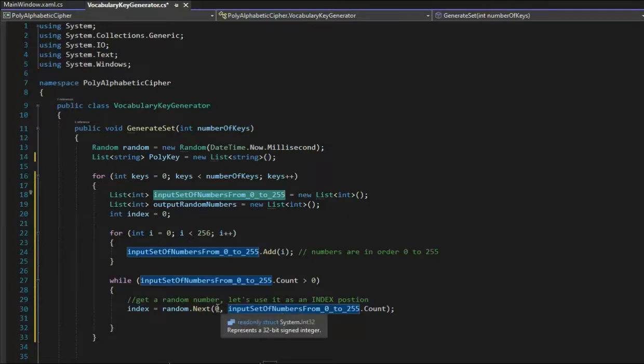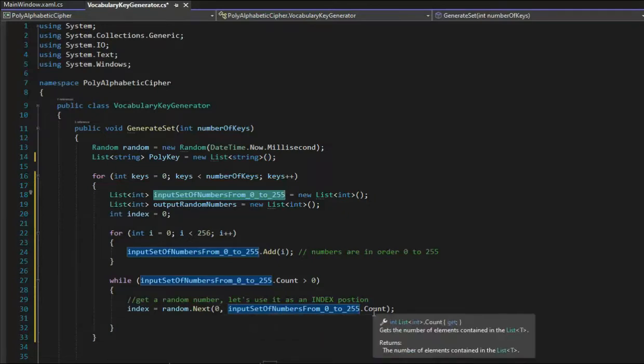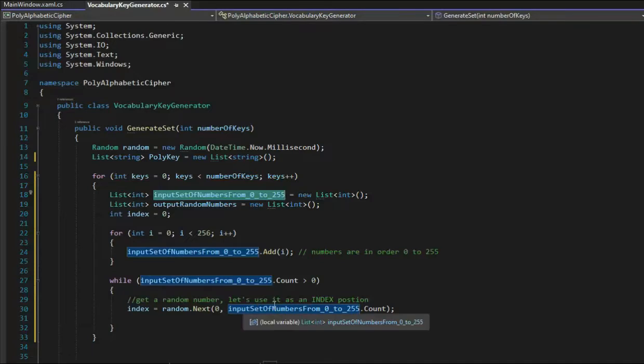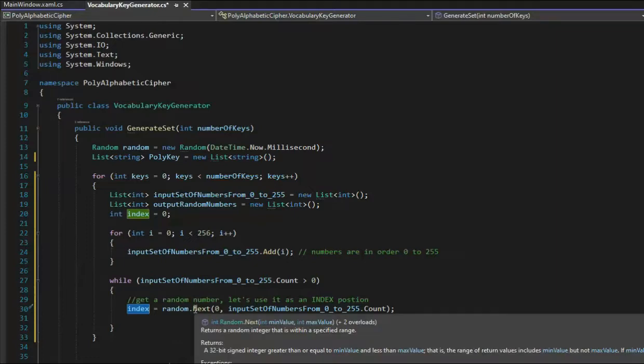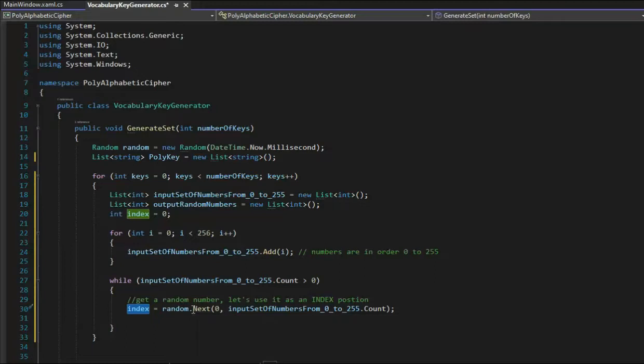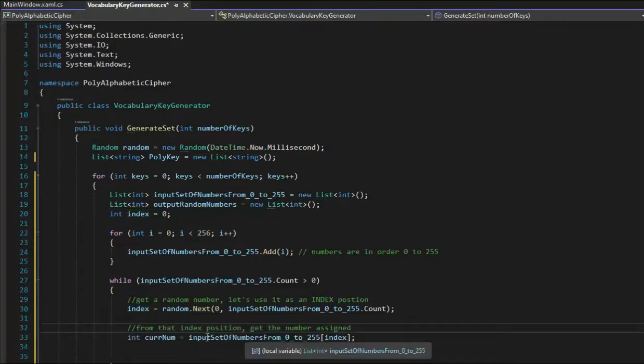So between 0 and 256, actually the max it can be is 255. It's going to put a random number in here, and that is the index of the number I want, not the value, and you'll see that in just a moment. I'm now going to access this list by an indexer. It's called index. Remember, we randomly picked that, and it will get the value out of this list and assign it to cur_num.